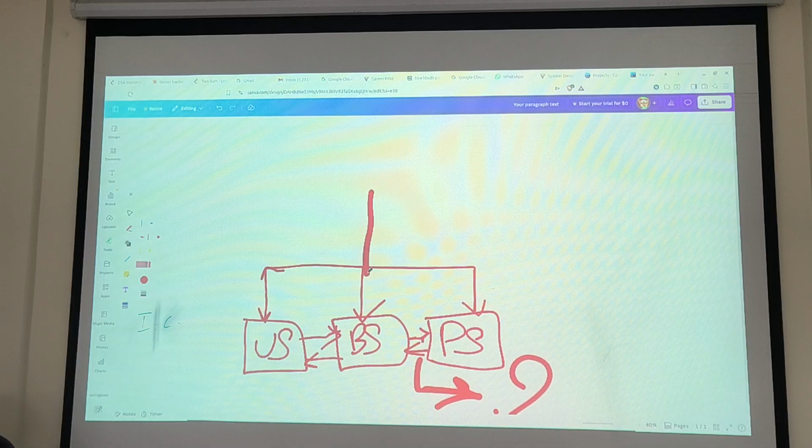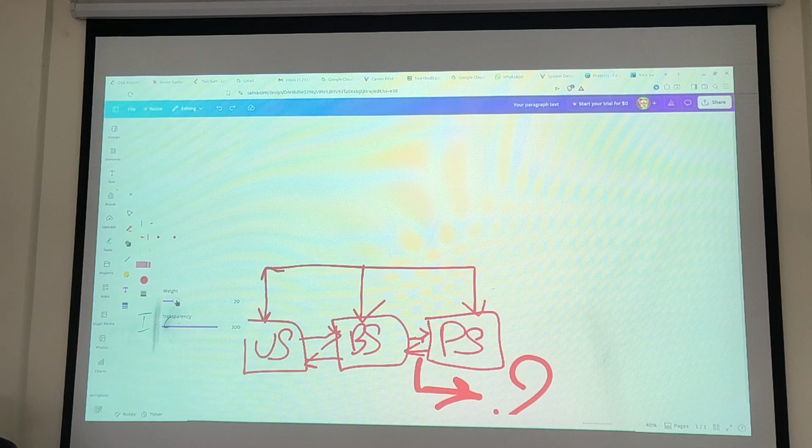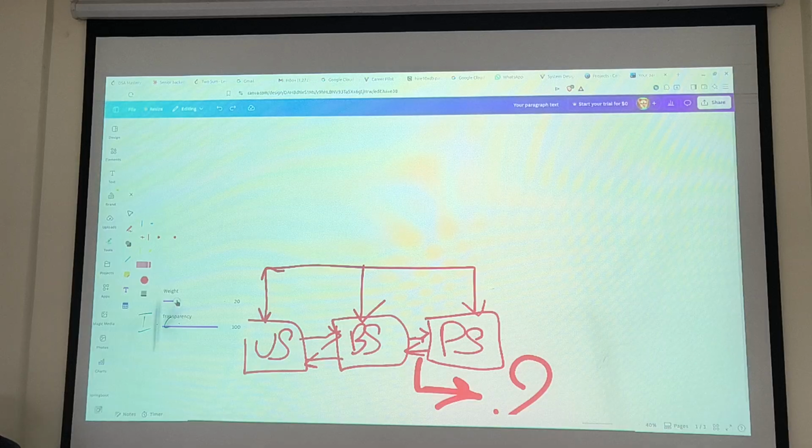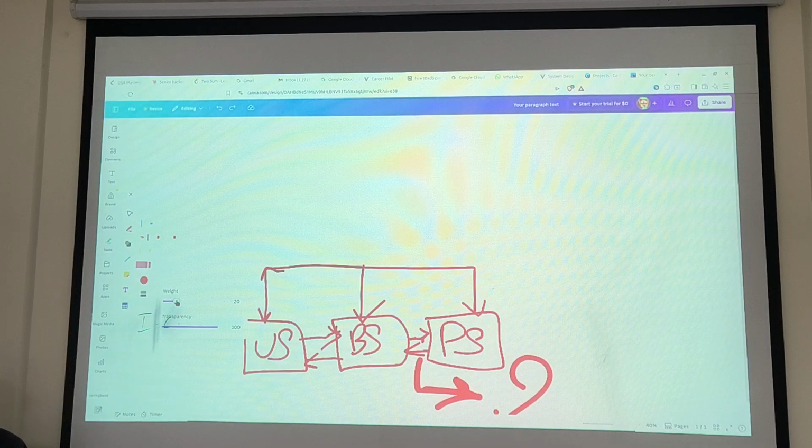Next, what is the next top-level hierarchy? On top of your services, which one will be there? Controller. The controller comes under each service, right?